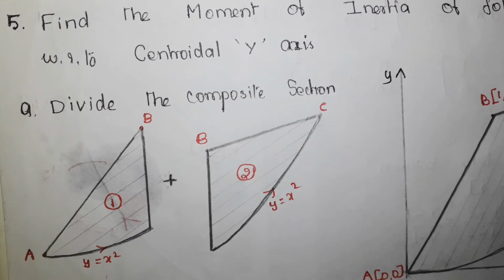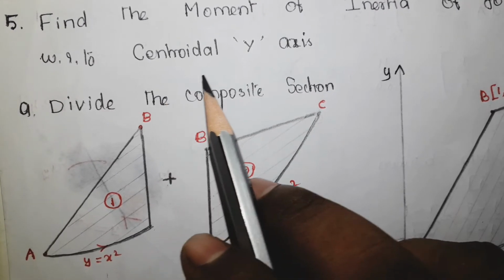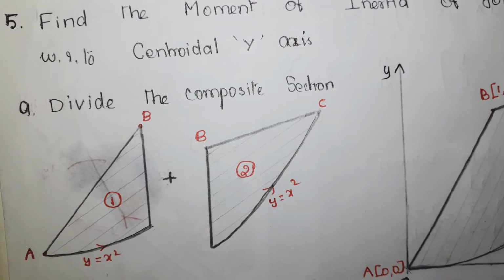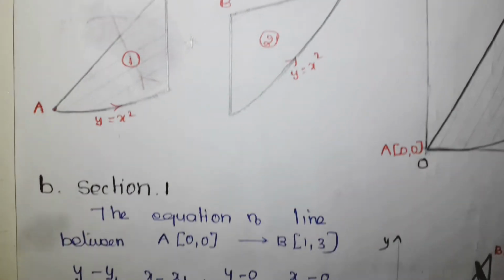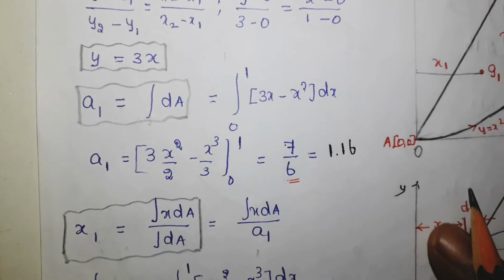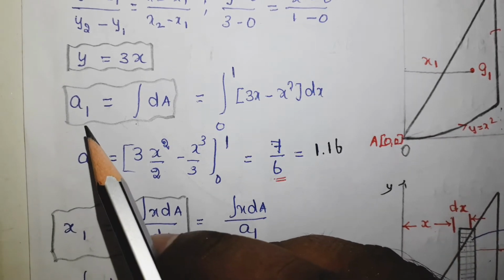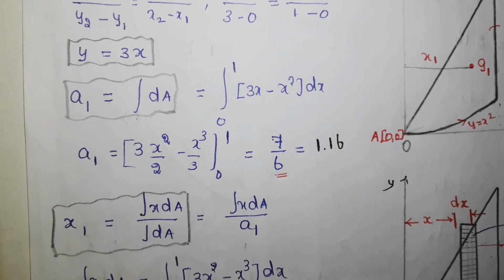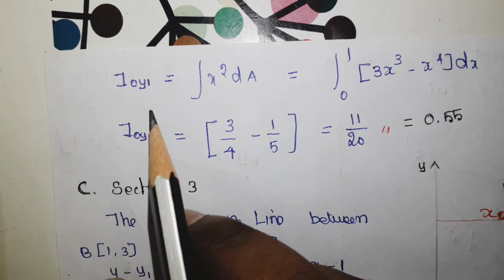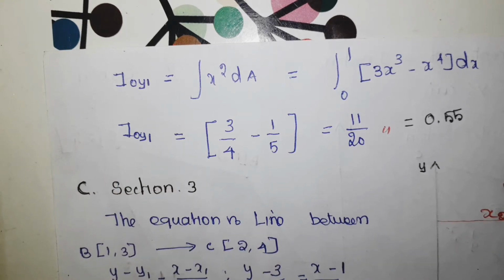Moreover, the requirement is to find the area moment of inertia with respect to the centroidal y-axis only. So I am going to choose the variables related to the y-axis only. Here I am going to choose the variables A1, x1, I_y1 only. You may get confused. Earlier this variable was related to the centroidal axis, but since I am going to use integration, I am going to choose the base axis only. Okay, keep this in your mind.